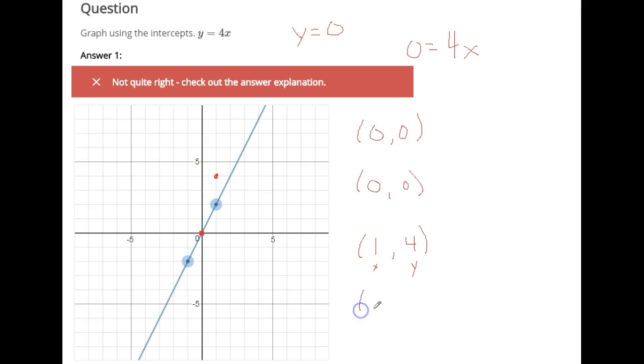And I always like to do at least 3 points when I'm graphing. And I'm just going to do that here just out of principle, because if you get 3 points that are all in the same exact straight line, then you can be very confident you did not make a mistake. So plug a 2 in here for x, you get y equals 4 times 2, which is 8. So when x is 2, y is at 8. And since all 3 of these points are on the exact same straight line, I can be confident that I have the correct line, and there it is.